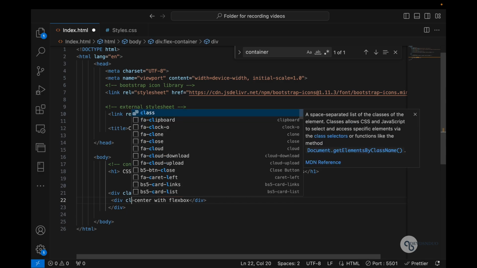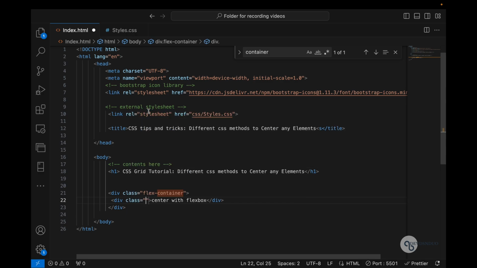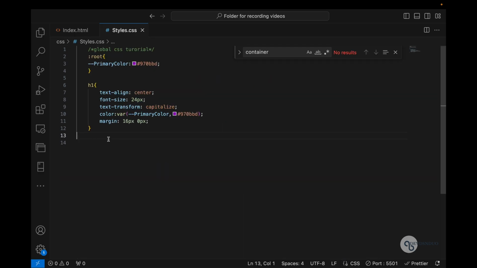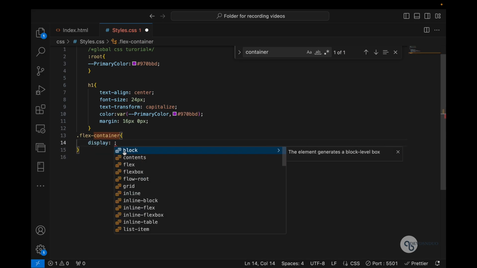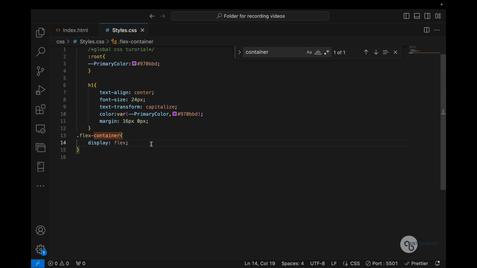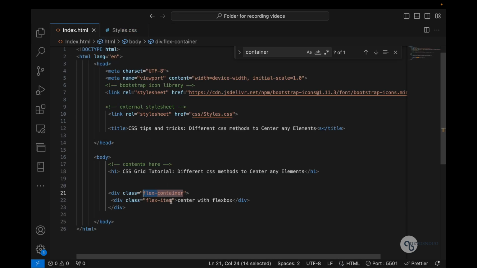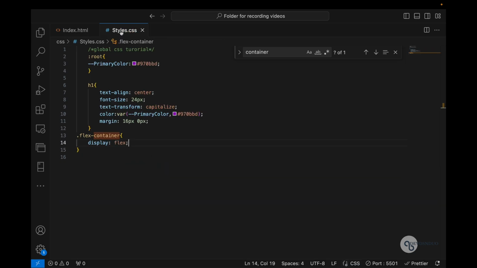Let's also give this div a class of flex-item. Now let's target this container and make it a flexbox. You have to use the property display with the value of flex. And then let's first style this flex item right here.